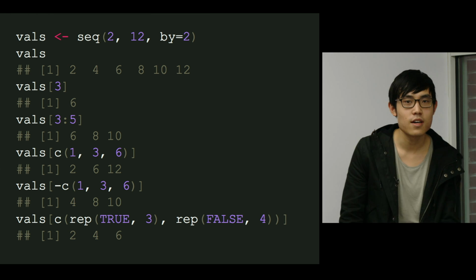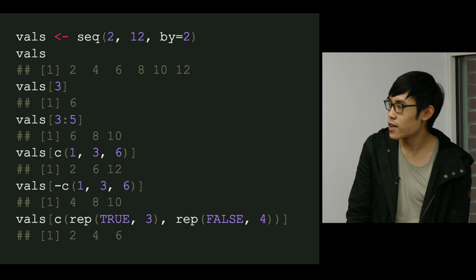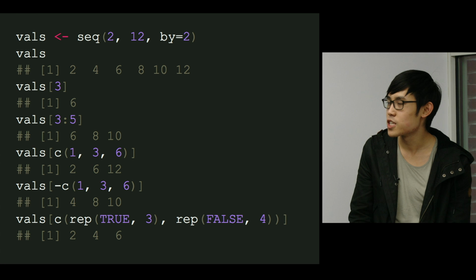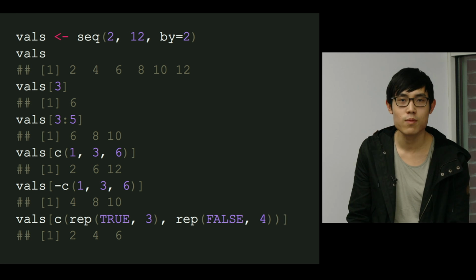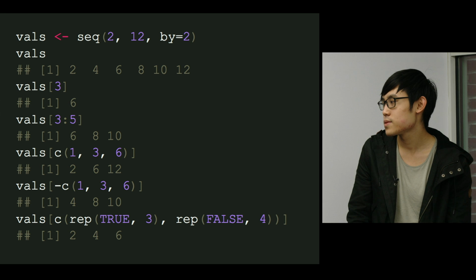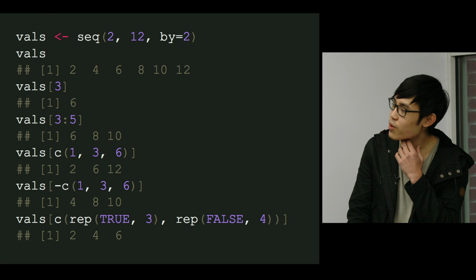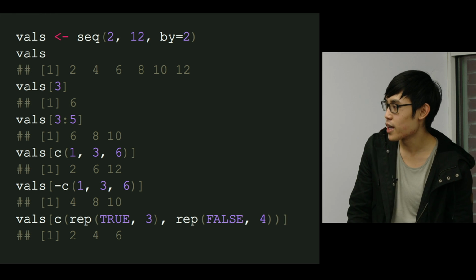And here is vals[3:5]. One thing that's really cool is that you can generate temporary variables inside and then just use them on the fly. So here is 3 to 5, so I'm generating a vector 3, 4, and 5. And then I'm indexing to get the third, fourth, and fifth elements. Similarly, you can abstract this to just do any sort of vector that gives you indexing.